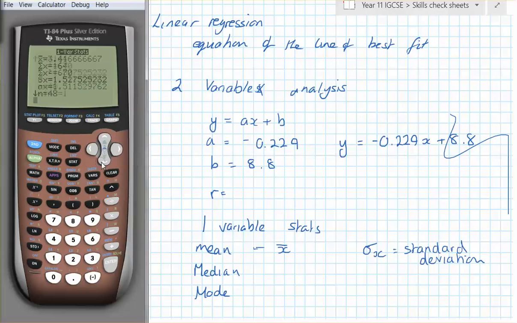If we scroll down, N is, any idea? Nope. N's just the number, in this case, the number of times the dice was rolled. So sometimes you might need to use that in a question. So if you're going to show your working, for instance, for estimating the mean, which again, I'm not going to go through now because it's not about a calculator, but make sure you can, you know, you could use your calculator to find that method. So what's that? The number of times something, you know. So it's adding up the frequencies, basically. I've got 48, and if I add up the frequency list in my table, that would be 48.